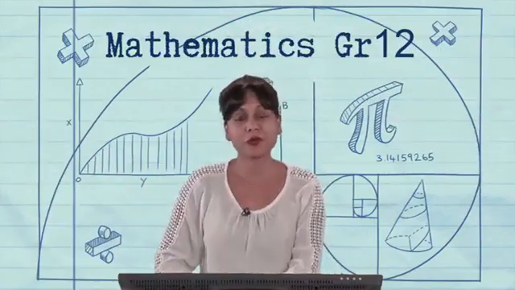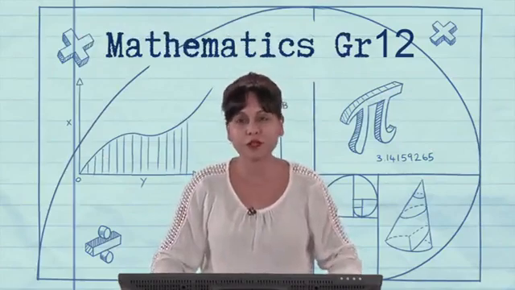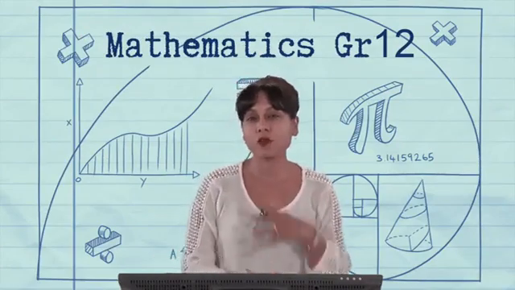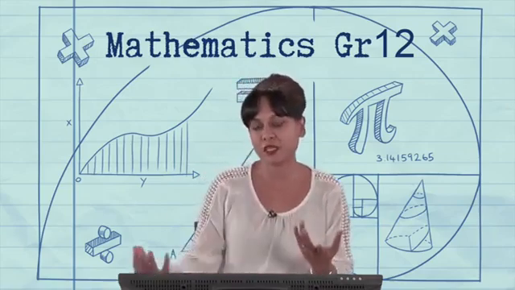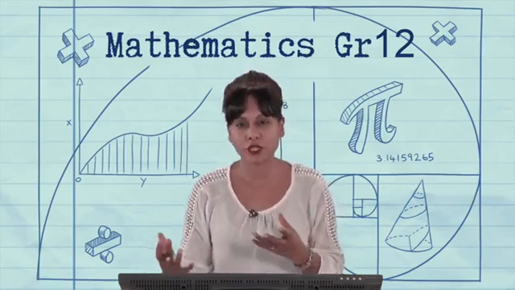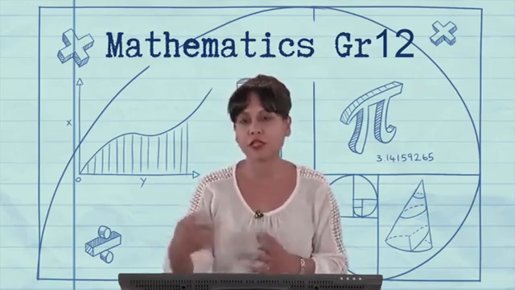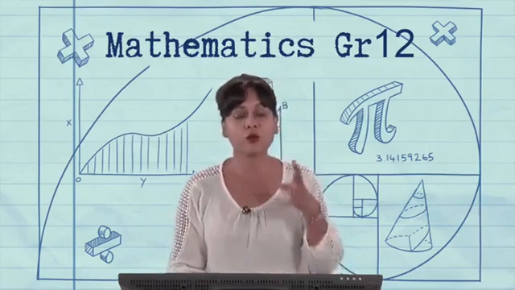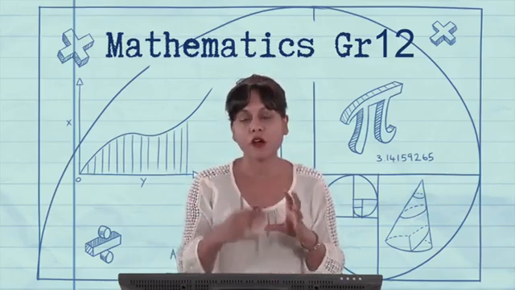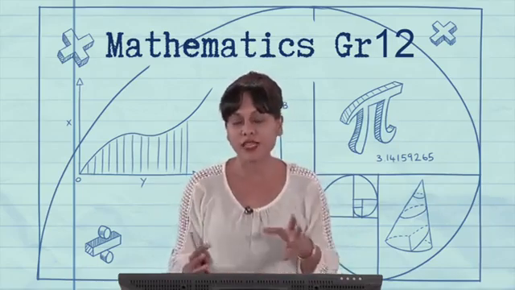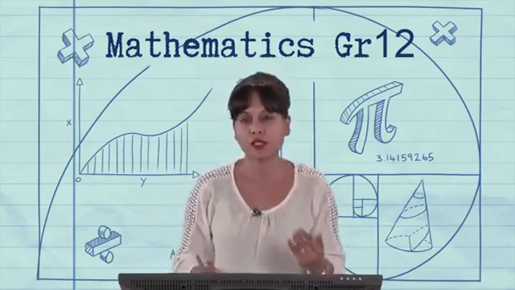Welcome back, everyone. A reminder, in today's lesson we're talking about differentiation by first principles. We've looked at the logic and why it works, and we've also explained that there's a geometrical interpretation and a physical interpretation of differential calculus. Right now, we're looking at the geometrical interpretation, which is finding the slope, or finding the derivative, sorry, of a function. Just as the slope of a line tells you the direction the line is going, the derivative of a function tells you the direction the curve is going in.